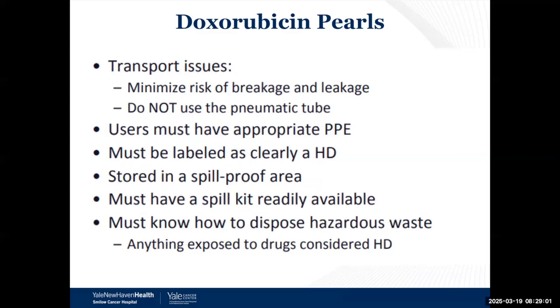Doxorubicin is toxic, so you should wear eye protection when you handle it, and you should try to minimize the risk of handling it. When you handle it, make sure you don't spill it. Don't use pneumatic tubes if your hospital has that, and make sure that you have a spill kit available. And when you handle it, you need to be in a spill-proof area, slightly away from the back table, separate embolization table ideally. And you must label it clearly and have a protocol to make sure that you know how to dispose of the hazardous waste. So don't just throw it away regularly.